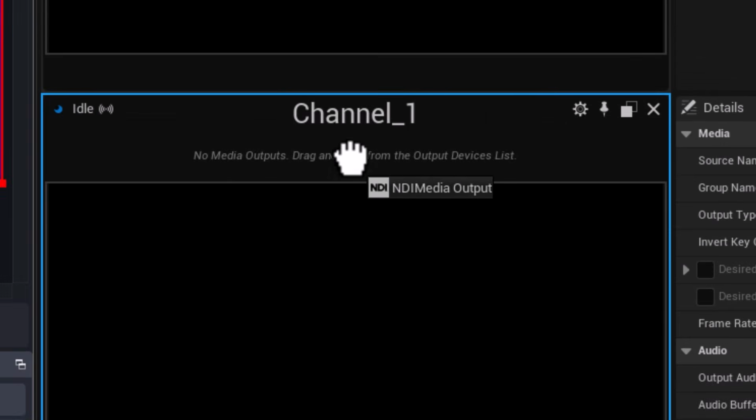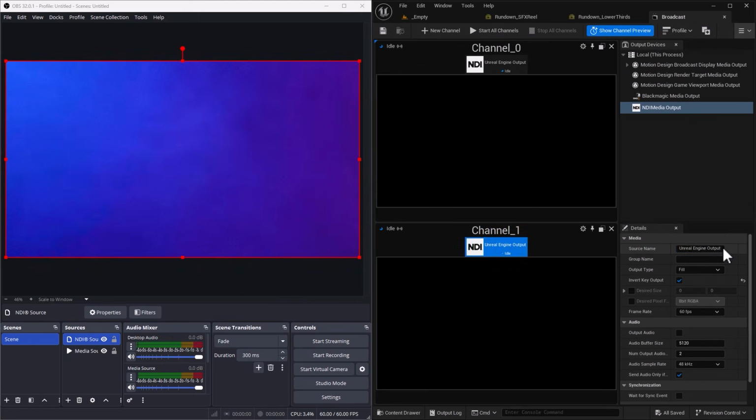All you need to do is to drag and drop it in here and immediately change its name if you want to have control over each one of them separately. Otherwise, they both get triggered as if you have two graphics on a single channel. So I am going to go _1, and this changes to _1. I need transparency, so fill and key. And now both of them more or less look similar. The only change I made is in the source name.